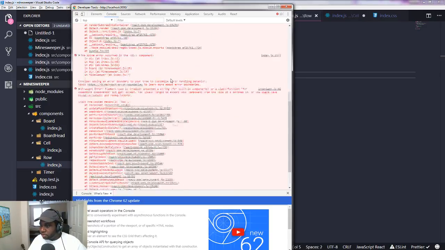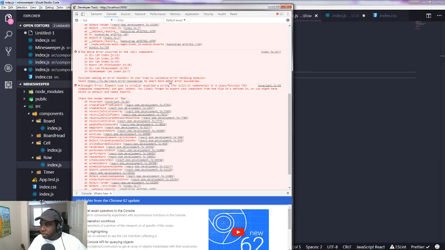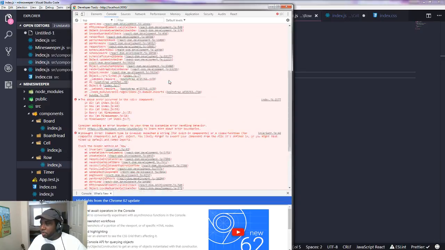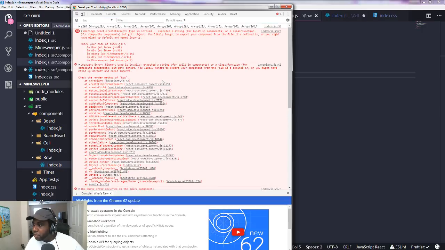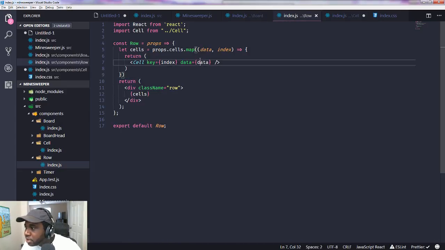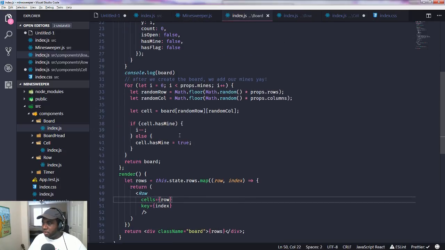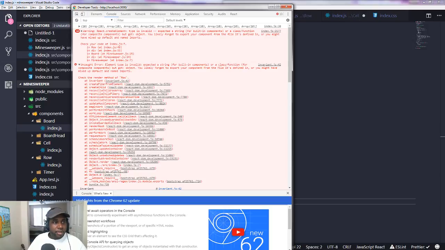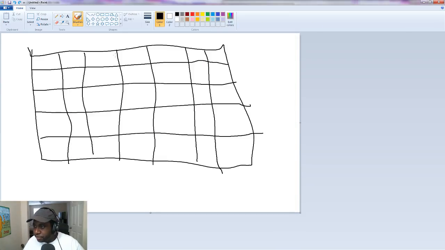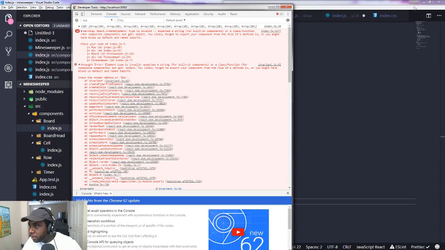Whoa, this is a weird bug. We expected a string but got an object. Where did it expect a string and get an object? Check the render method of row.